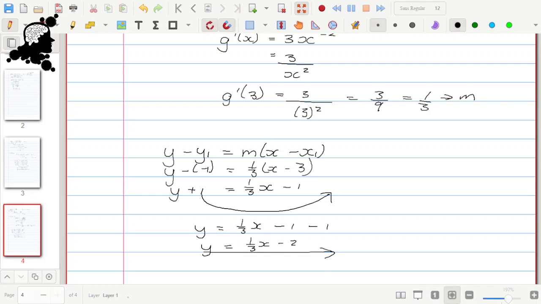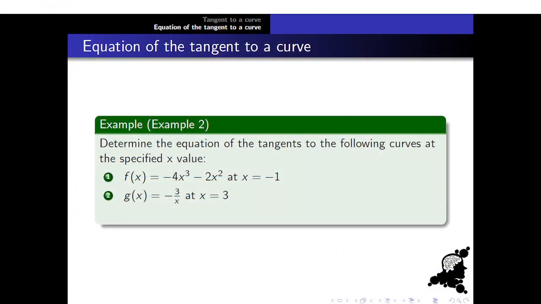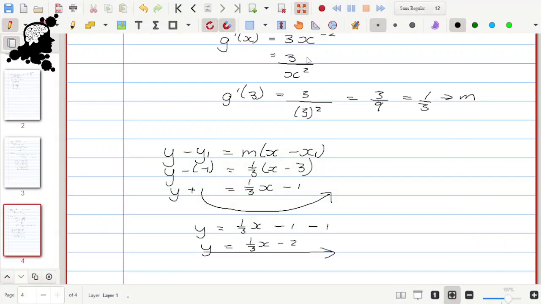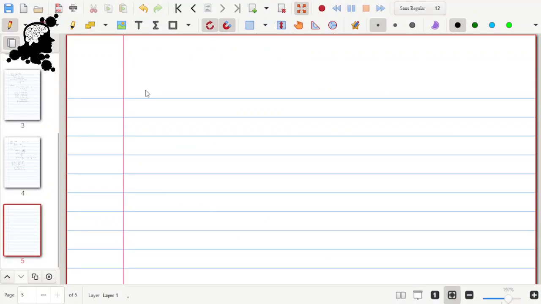Brilliant. Life is great. And let's look at the next question. The next question says we're still finding the equation of the tangent to the curve h of x equals 2 into x minus 4 all squared at the value x equals 4. Let's have a look at this one. Once again, let's open a new sheet of paper. The equation that we were given was h of x equals 2 into x minus 4, is it minus 4? Yes. Squared. And the x value that we were given here is x equals 4.